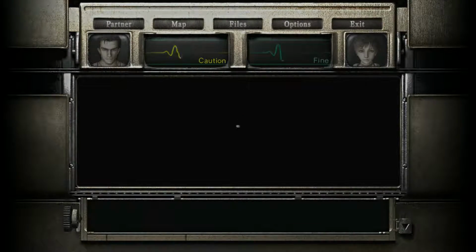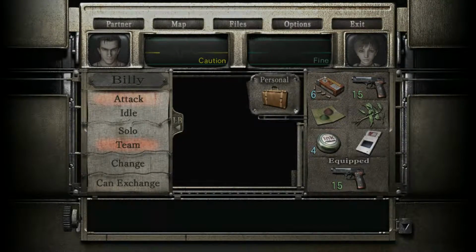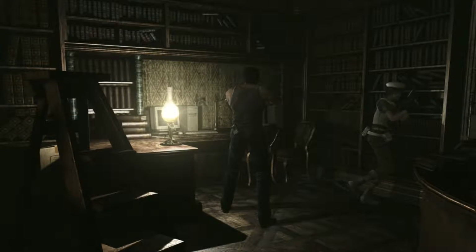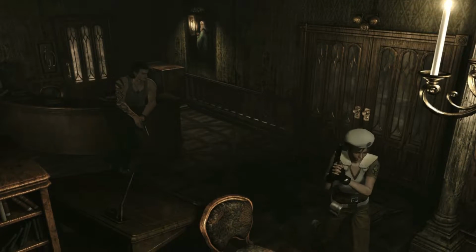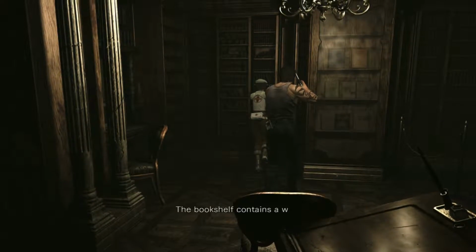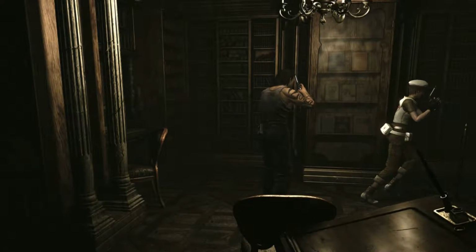More ink ribbon. Okay. Only one, though, but that's better than nothing, I suppose. Well, at least we've got plenty of ink ribbon to save the game if we need to, then. That's good. I'm happy with that. Anything else in here, though? The bookshelf contains a wide selection of books. That doesn't seem to be of anything of interest.